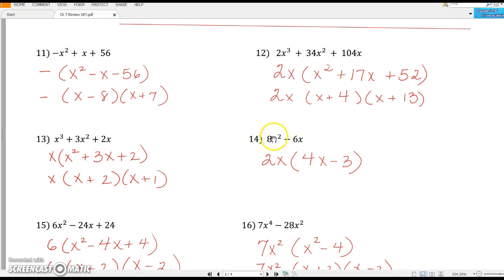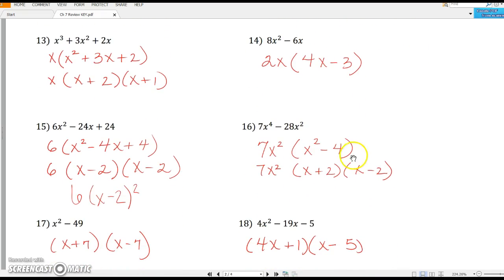Number 14 is only a binomial. When you get to a binomial, either it is going to be the difference of two squares, or, like in this case, it is just going to have a GCF. So 8 and 6 can both be divided by 2. X squared and x can both be divided by x. Factor that out to the front. If you, again, want to put divided by 2x under both of these terms, that may help you know what is left in the parentheses. Okay, and then you can distribute that back through to check your work.